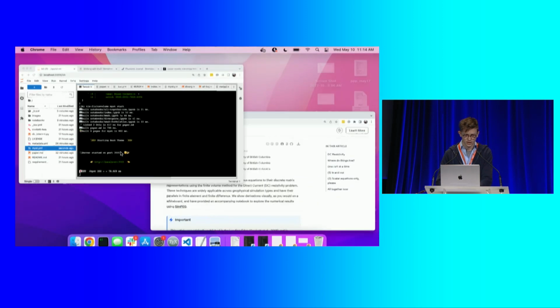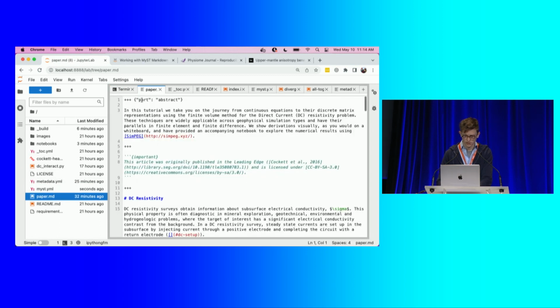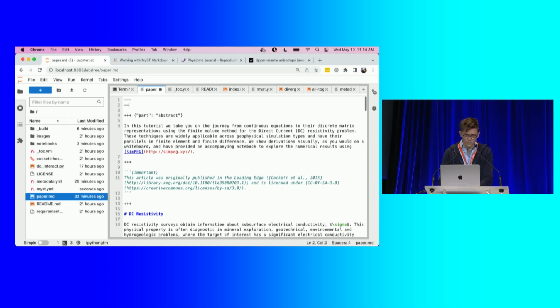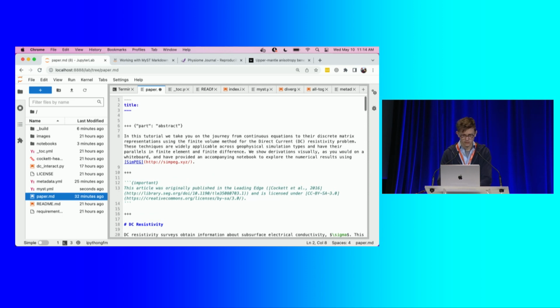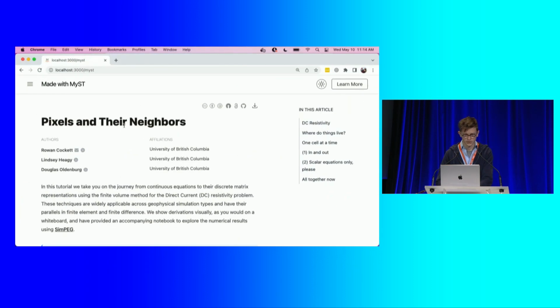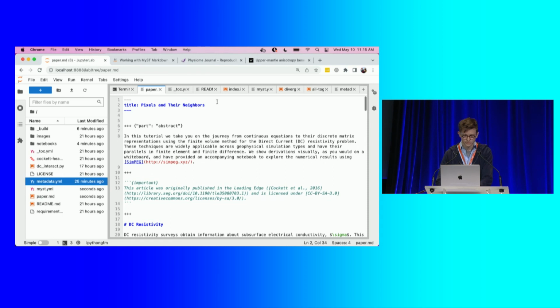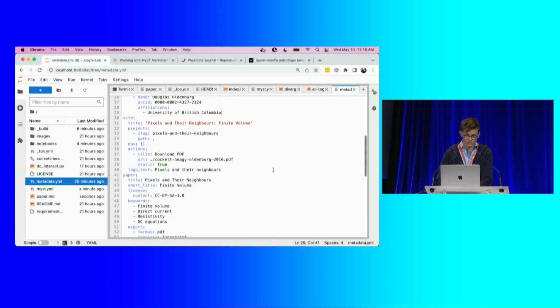Cool. And then we can give that page a title, because that page doesn't have a title, which is looking a little bit strange. So we can also do front matter here on the pages themselves, and so we can give this a title and say pixels and their neighbors. Nice, looking better. All right, cool. So what else can we do that's a little bit more interesting and more like the GIFs in the other part?